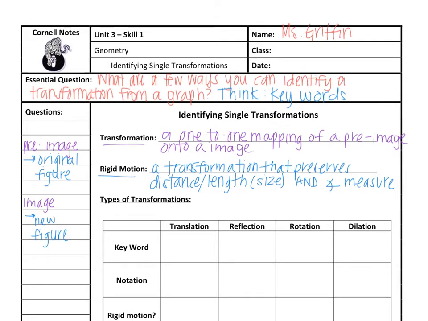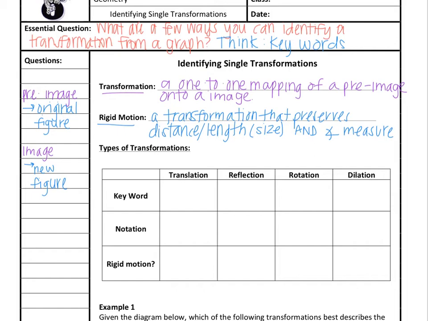Now in the next section we're going to talk about the 4 different types of transformations, some keywords that go along with them, and then also the notation. So the first transformation that we have is called a translation, and the keyword for this is a slide. You slide it left, right, up, or down. So the notation actually indicates how we slide. Capital T for transformation, and then we have these little subscripts, little letters beneath it. A and B, where A and B actually represent numbers. So A will take you left or right. I just drew those arrows backwards. Right or left. And then B will take you either up or down.